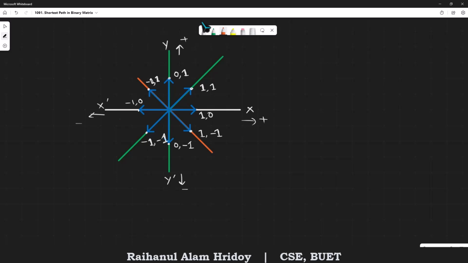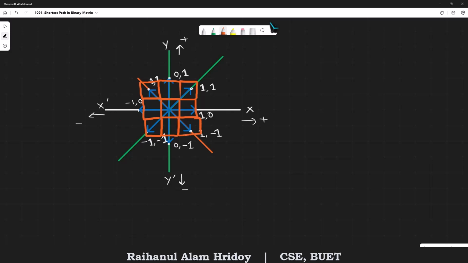Think this is an array box. So from here we can go to other arrays, right? So we can go to this array which is on the right, which is on the diagonal, or we can go this one, or this diagonal direction, or this one, or this diagonal direction, or this bottom one, or this right direction.